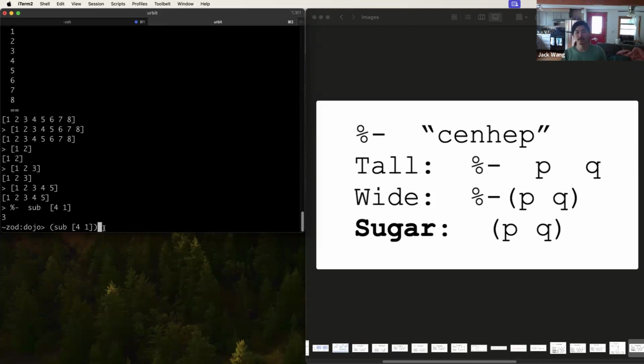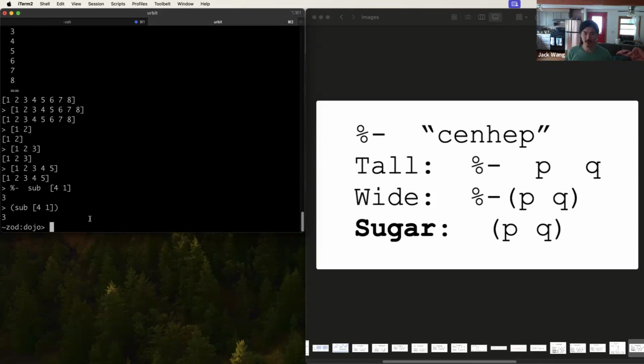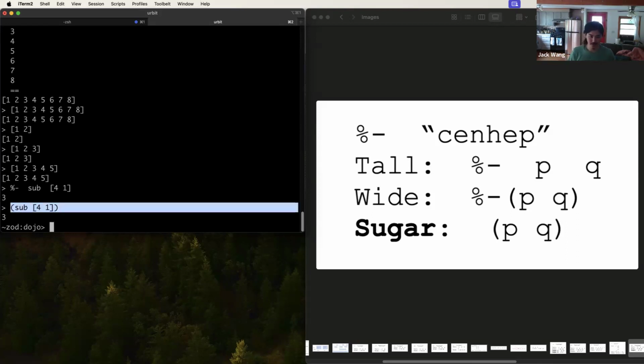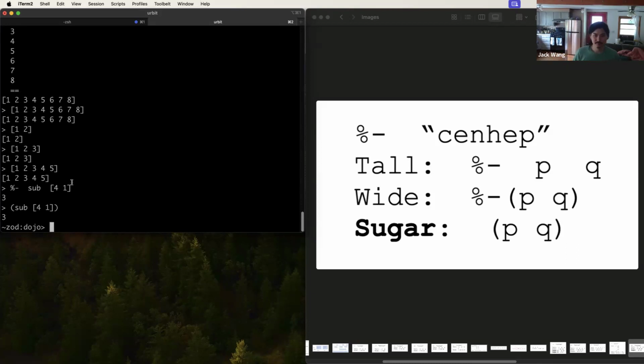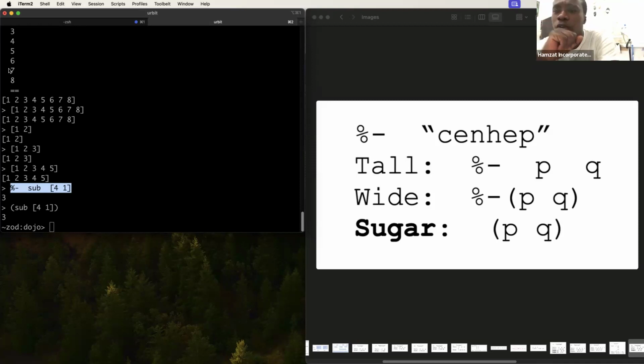So we take these parentheses, and inside it, the first thing is the gate we want to call, and the second thing is the argument to that gate. And then we're going to get the same results, okay? So you'll see this syntax used quite a lot, but you should remember that it desugars to this senhep rune, okay? Why are there multiple syntaxes?